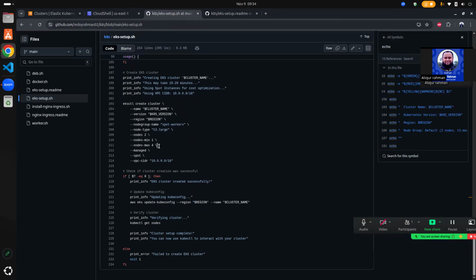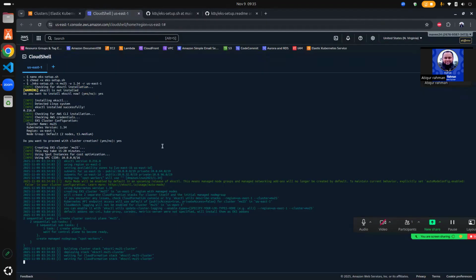So if you want to take something different, like M5 large or T3 medium, you just change here. If you want more nodes, I put two, but if you want four, then just change here. These are the things that you can change based on your own requirement, right? Okay, so I'm going to pause for 15 minutes and then we'll come back when it's ready.